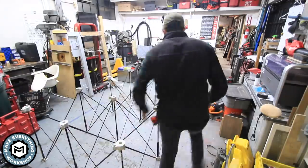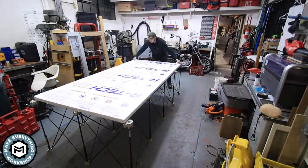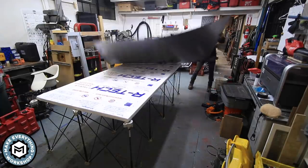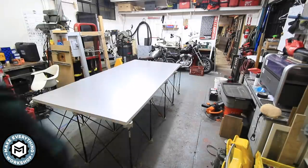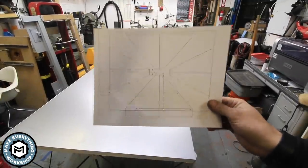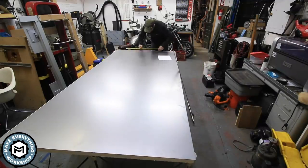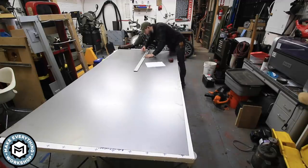I started out by using my Centipede work platform — a 4x8 accordion-style platform that's great for cutting sheet goods. I'm used to using pink rigid foam to cut up plywood, so I thought I'd give it a try with some insulating foam and the sheet metal. This is 20 gauge and I'm laying it out on a full 4x8 sheet in the back room of my shop where I have a lot of room to walk around.